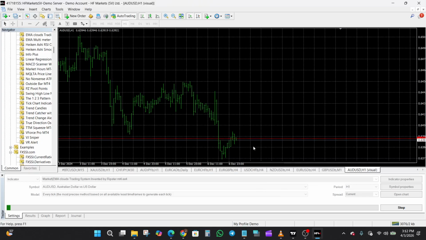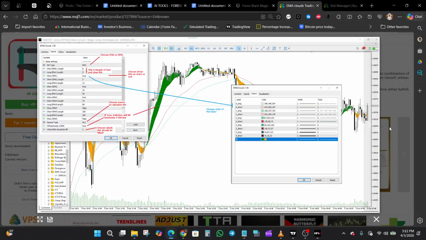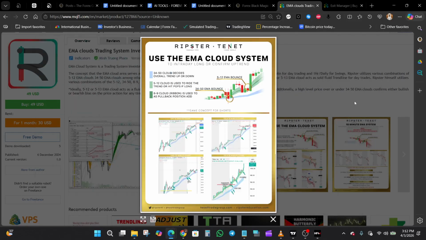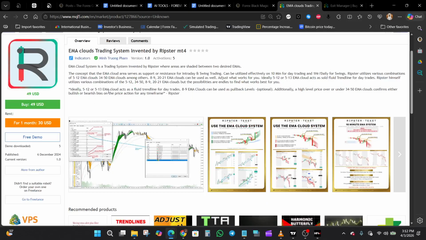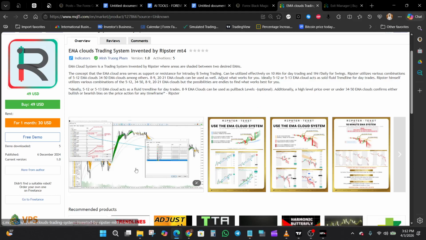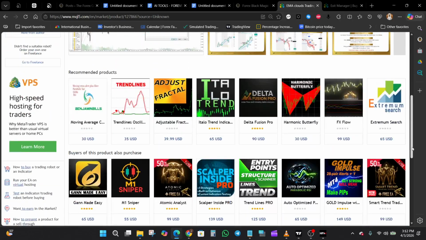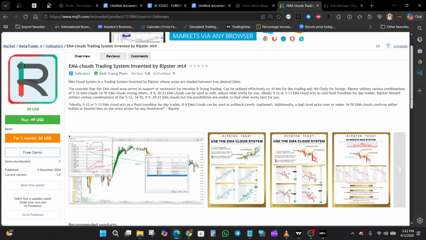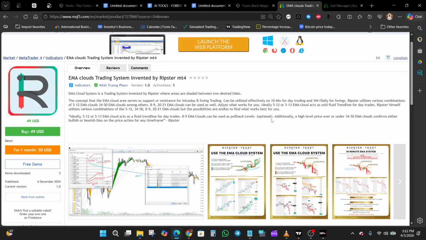You can as well try it out using your own terminal, right? But I have already tested a couple of indicators in the past, and there are indicators that actually show up and you'll be able to see how it works, but I don't know why this one is not showing up. So that is not really a good thing for me, right? But feel free to come over to the MQL5 marketplace to learn more about the EMA Cloud's trading system. And if you feel confident enough and convinced enough to purchase the indicator, then, well, the choice is yours, right?